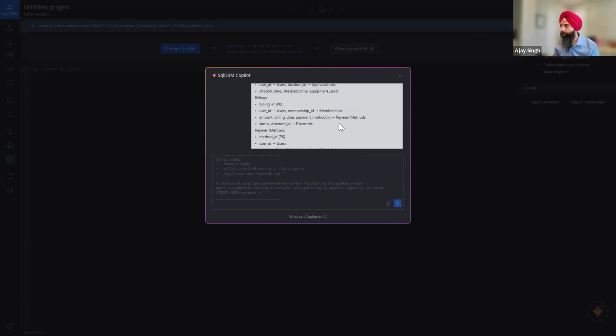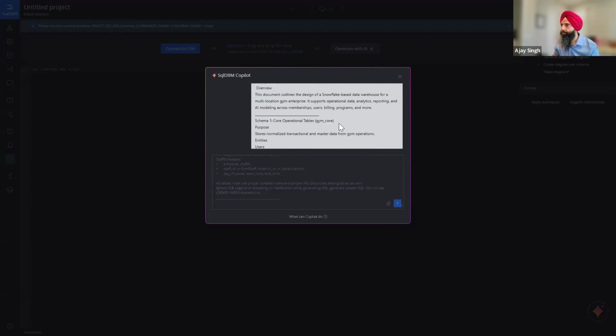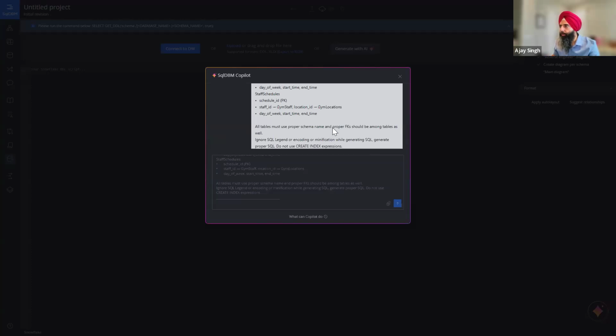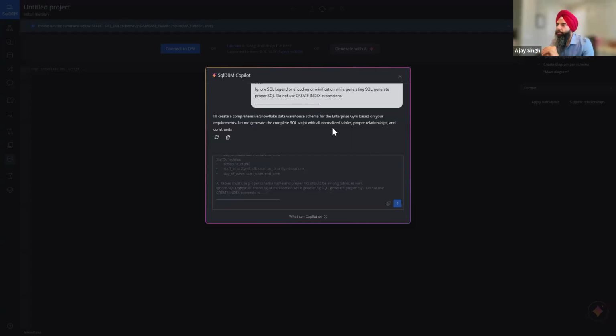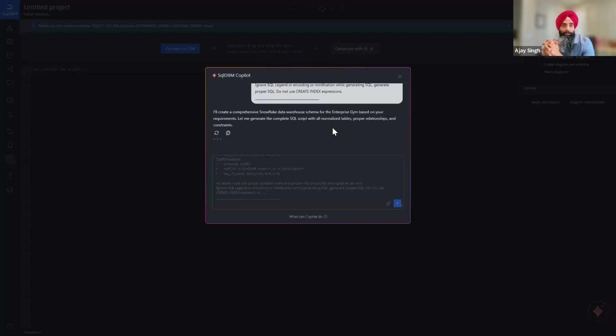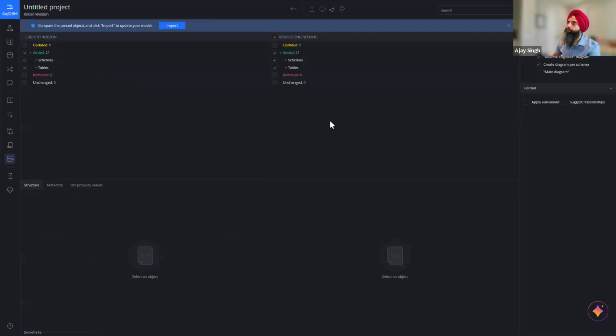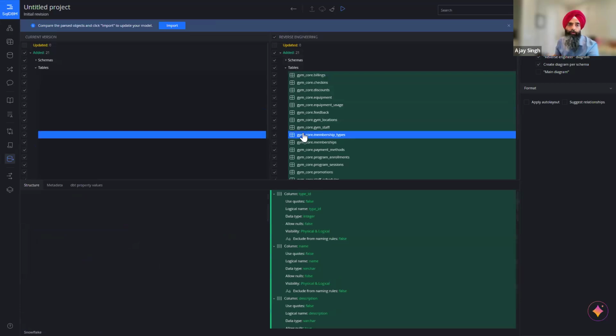So I gave it all these requirements, which have these objects. This AI call can take around 20 to 30 seconds generally to start responding. So give it a minute. But the beauty here is that the work that you generally take hours to do, it can do in only a couple of minutes and respond. So here, we just got all these 21 new tables created from bare requirements. I did not need to design anything or give anything.